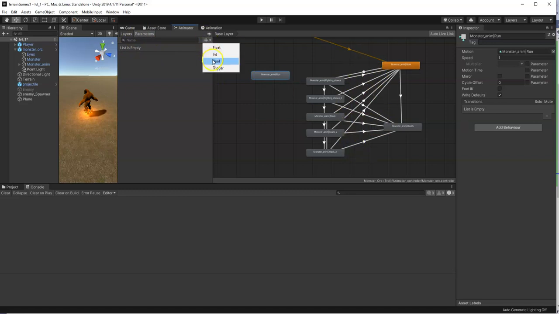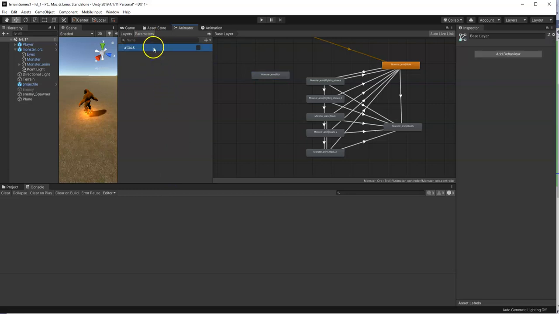So I'm going to add bools under parameters. The first one I'm going to call is attack. It's going to be an attack bool, so I can turn the attack on or off. And then I also want to create another bool called dead, or death, whatever you want to call it. Just make sure that you're consistent with the names and you know what you're doing.